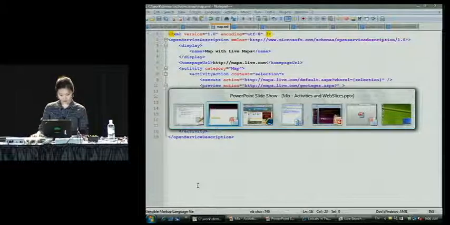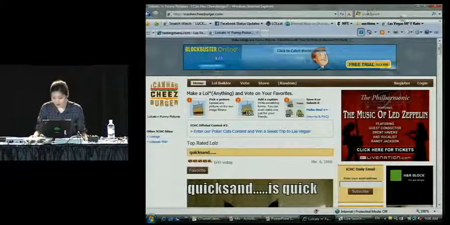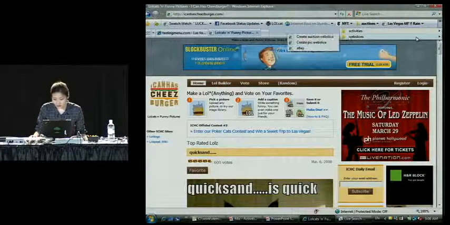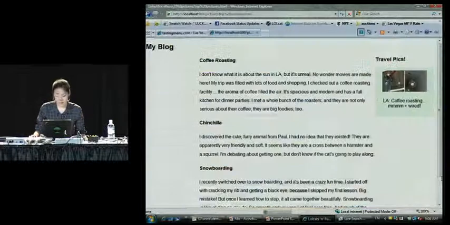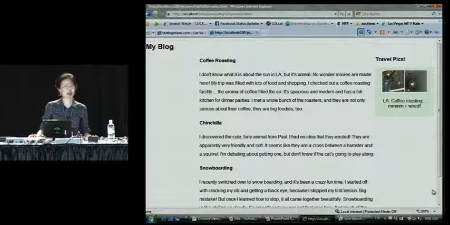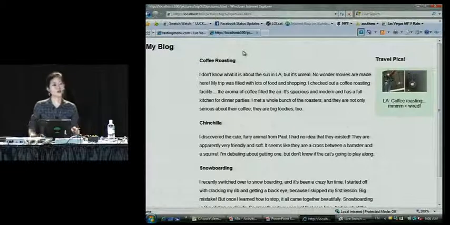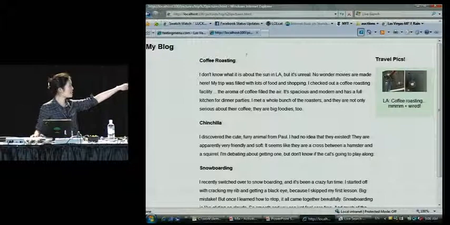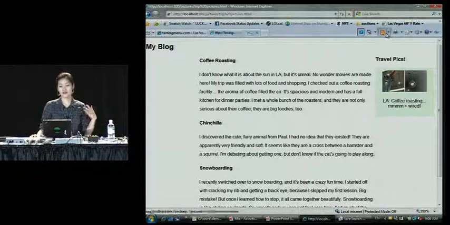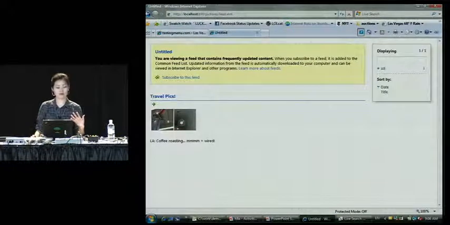So let me show you how you can enable a web slice, perhaps on your blog. So this is a blog that I have. And notice that the feed button is already displayed.